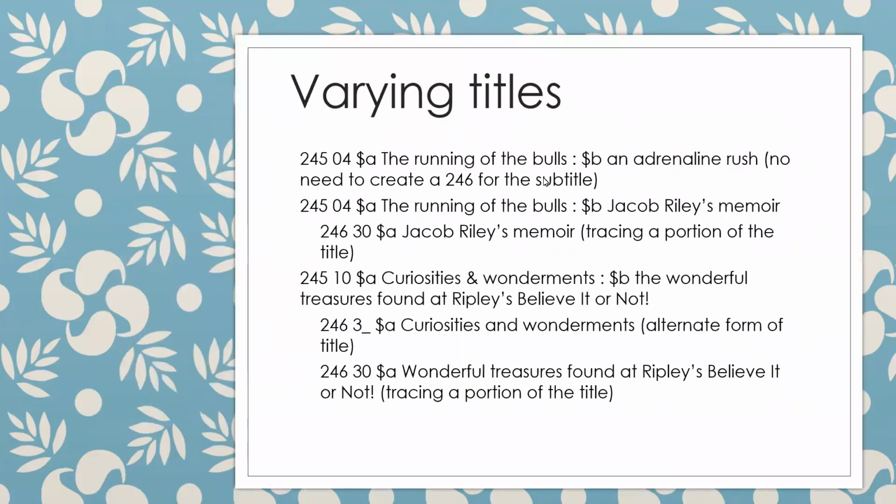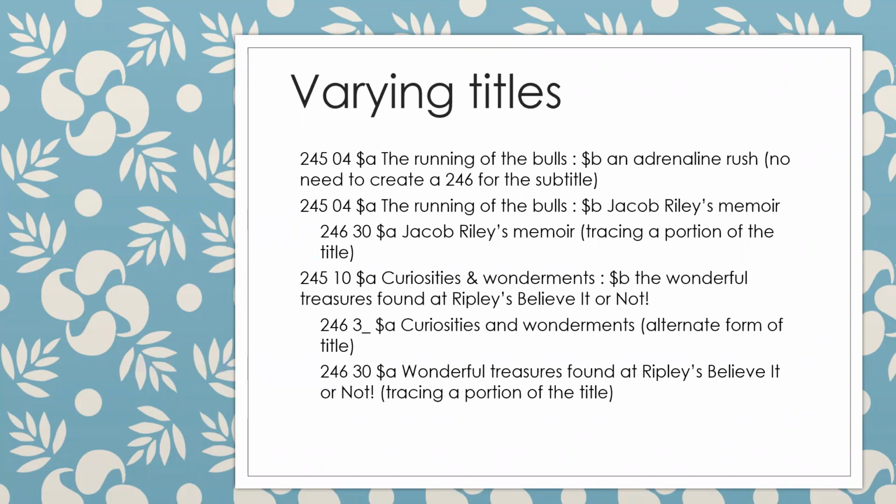Okay, so let's first talk about varying titles. So the varying forms of title associated with the item, whether or not the title is on the item, use field 246 if a title differs substantially from the title statement in field 245, and if it contributes to further identification of the item. Also use field 246 for tracing a portion of the title, and that is all from the OCLC Bibliographic Formats and Standards website.